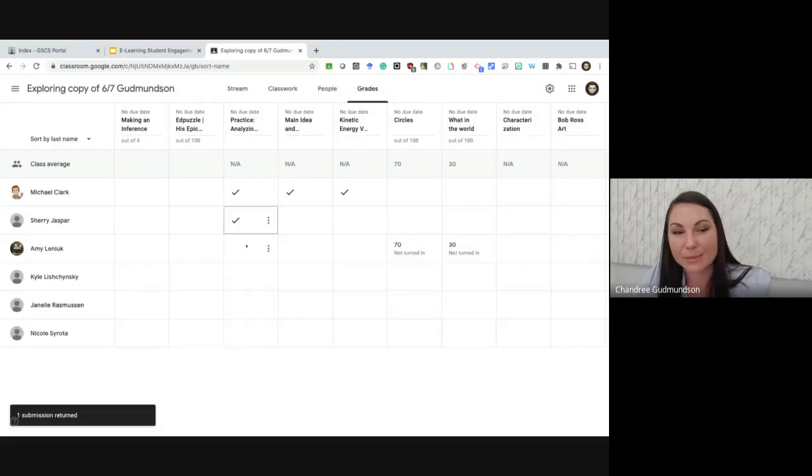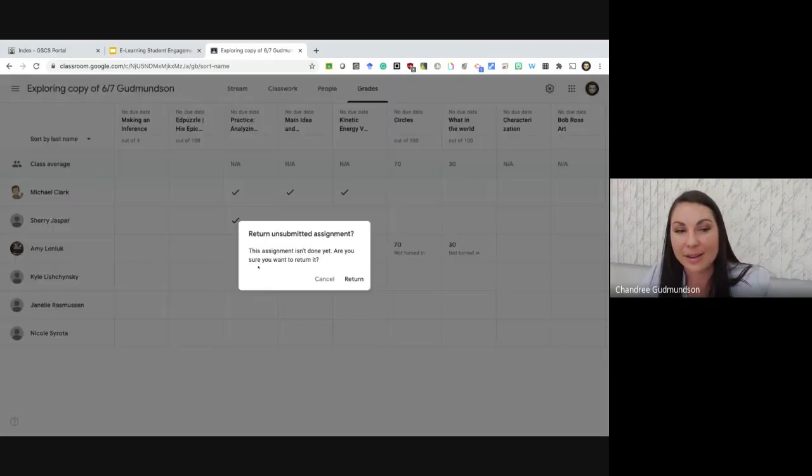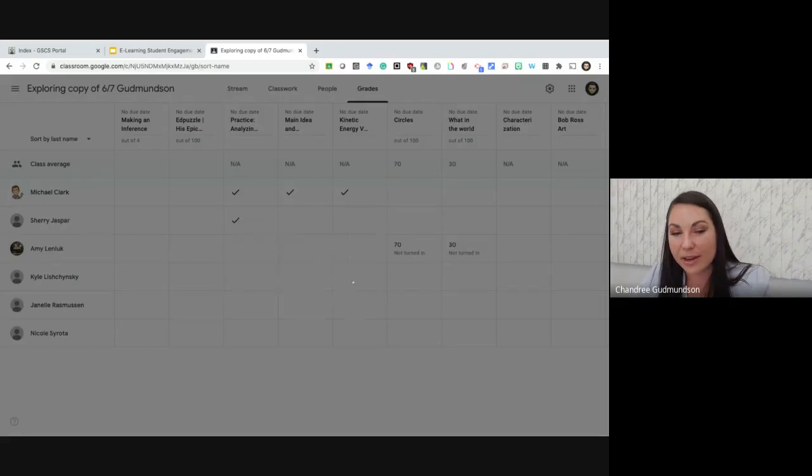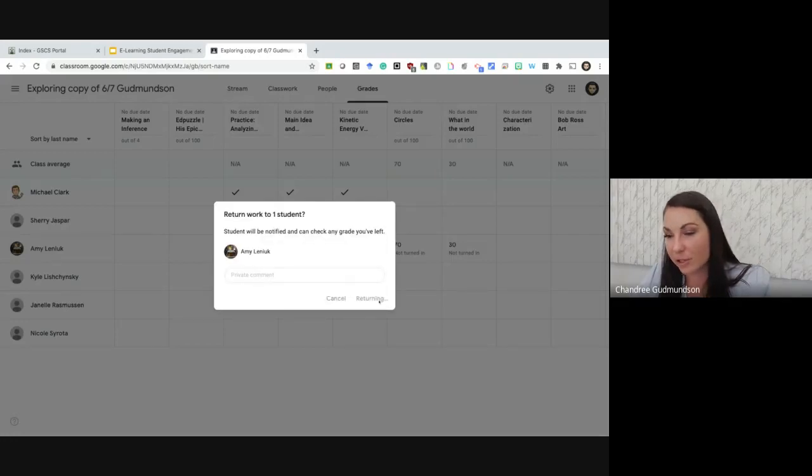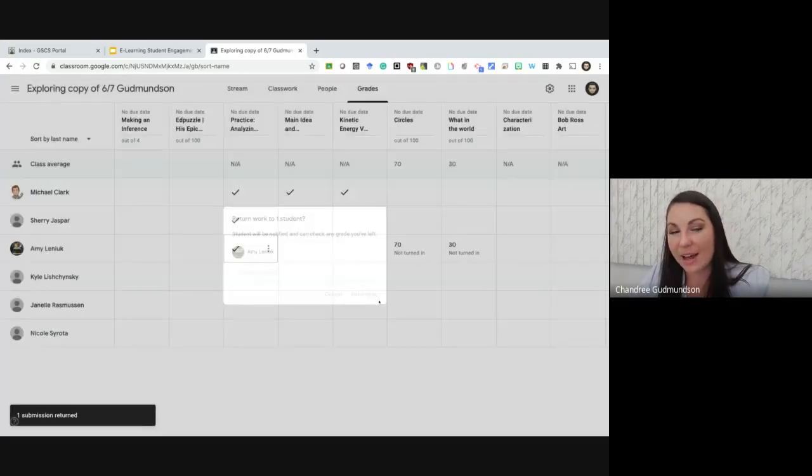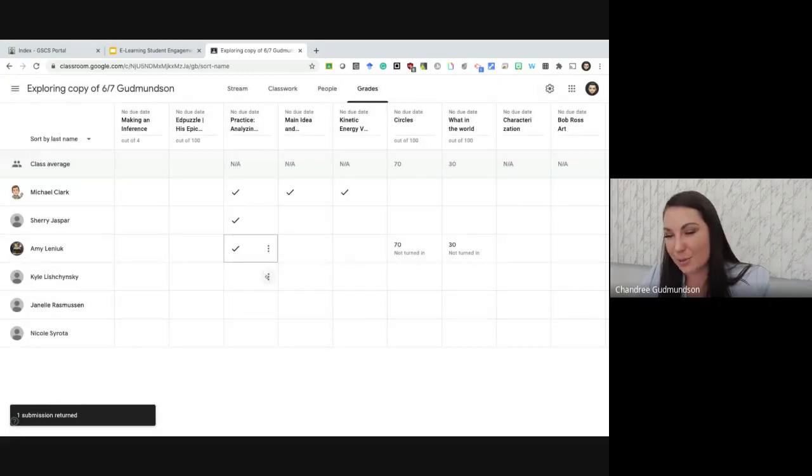I know it's not registering. Sometimes students press the submit button because they're annoyed that they're always getting notifications that they haven't handed in work. But just like I did there, you can just press that return button, and even though there's no work there, you're still returning their documents. Really, you don't need to do that. There's no reason for it because there's no work that you need to give permission back to them for. So that would just be unnecessary busy work.